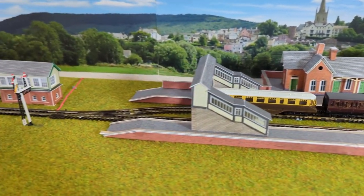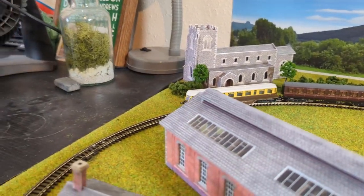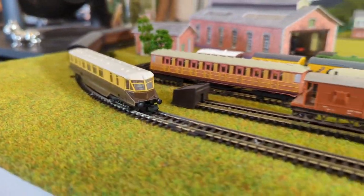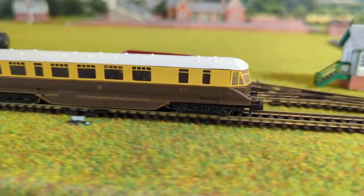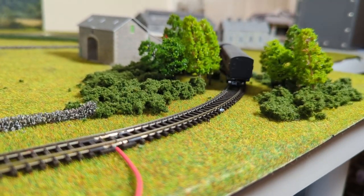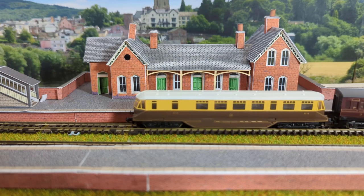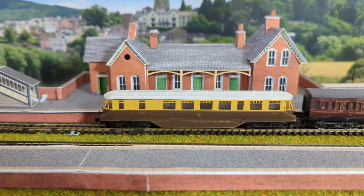Will I keep her? Will she become part of my collection? I'm not 100% sold on it. She's a bit noisy, and I think that's just her showing her age. I also just don't think she's that pretty — and that might be my biases against diesel locomotives coming through. I think I would rather have a more permanent steam locomotive in her place.